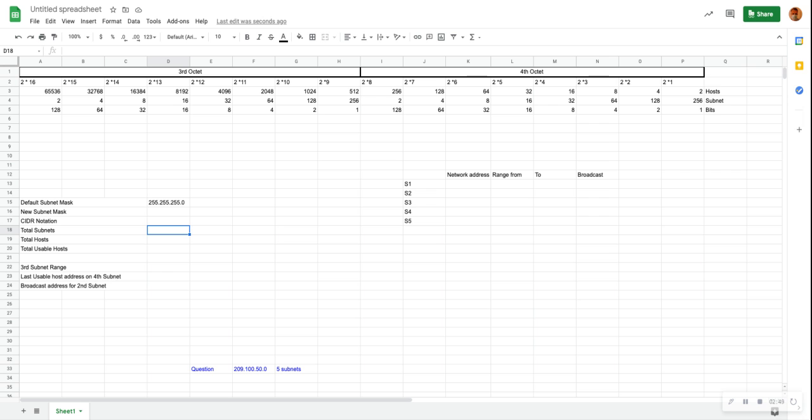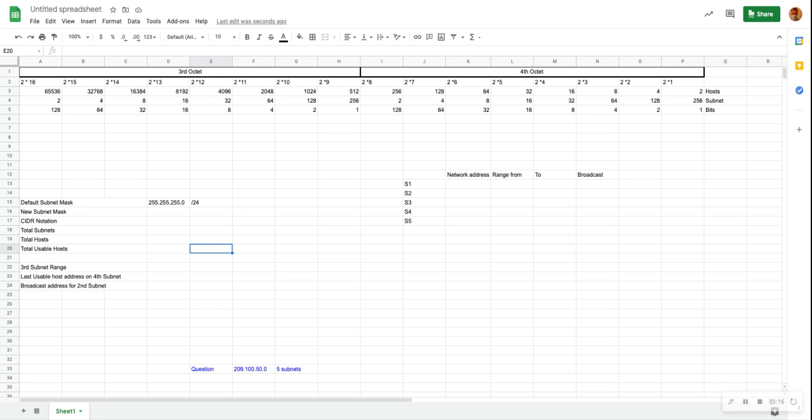Okay, but that's not good enough for this scenario because we don't have enough subnets. The question is asking us to break up this IP address into 5 subnets. So by default, that notation would be /24. That's representing 24 bits being used for the network. So what we want to do is, like the question saying, break this up.